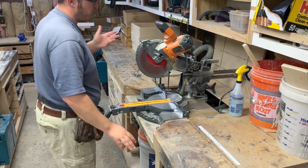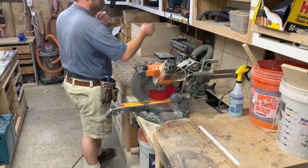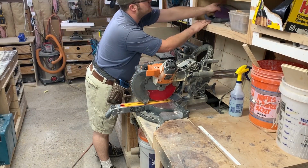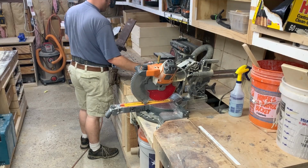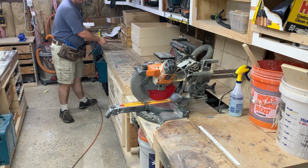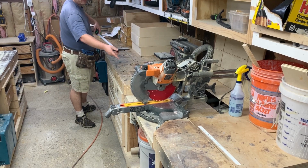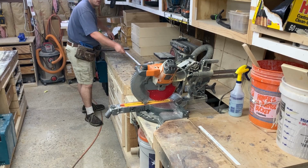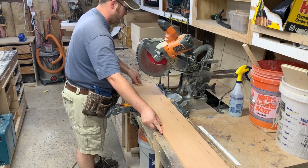So anytime I'm making repeat cuts, I just set a stop block up on my miter saw. And this doesn't have to be super precise. So I'm just going to grab my stop block. I've got my clamp and strap right here. Over, and I'm just going to put my tape against the blade and come out to about 70 inches because you remember we're making this longer than it needs to be.